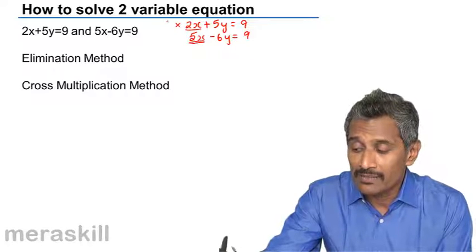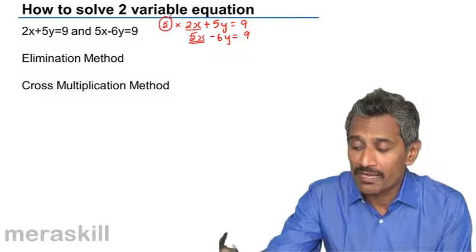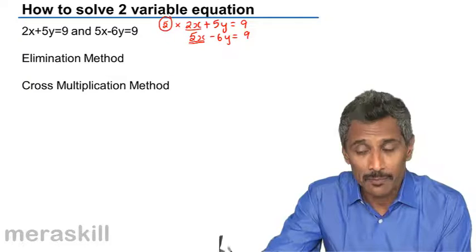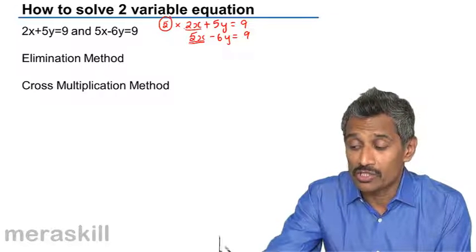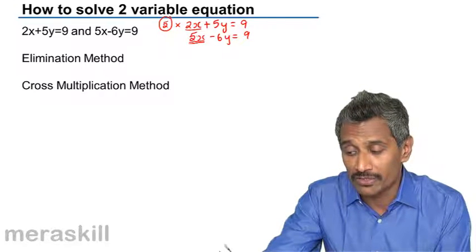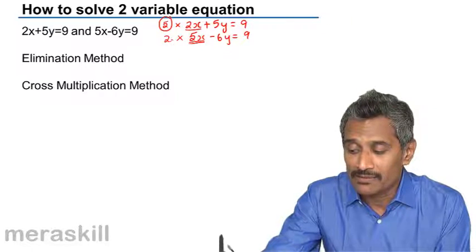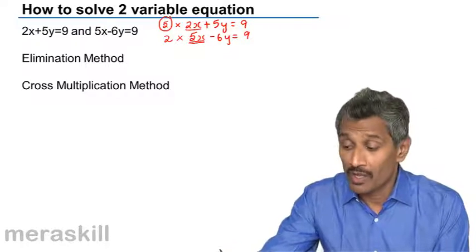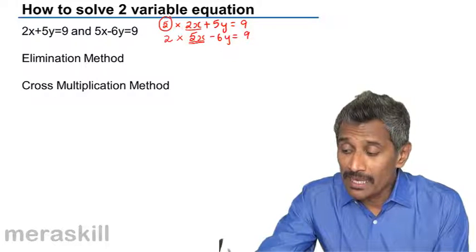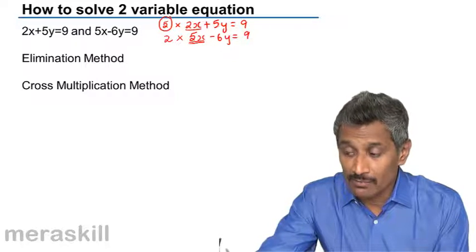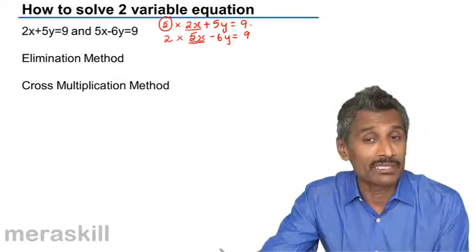You can multiply this particular equation by 5. So, that 5 into 2 is 10. We need not worry about this because our aim is to equate the coefficients of x. Now, to make this also 10, you multiply this equation by 2. Remember, when you're multiplying an equation by whatever number, see that all the terms are multiplied by the same.